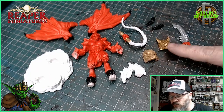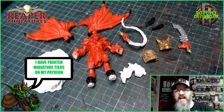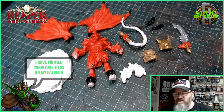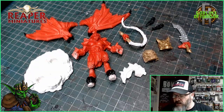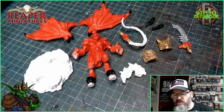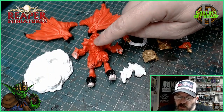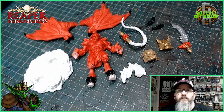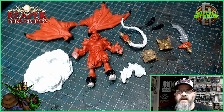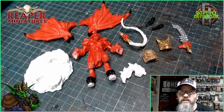The gold will be given a brown ink wash, which will enhance that gold and make it really rustic. The silver will have a black ink wash. And once these are all dry, we can come back and I can show you how to do the skin tones. Then we'll work on the fine details and I'll show you what I do to the base to give it a nice effect.